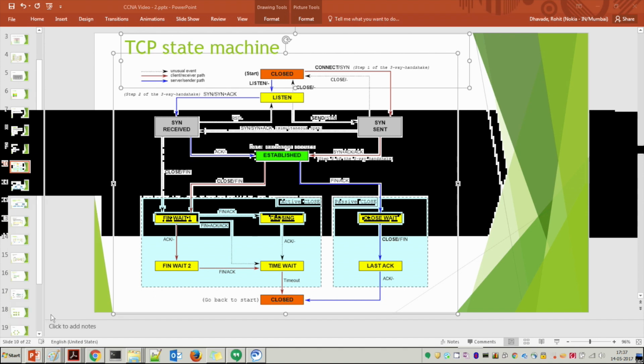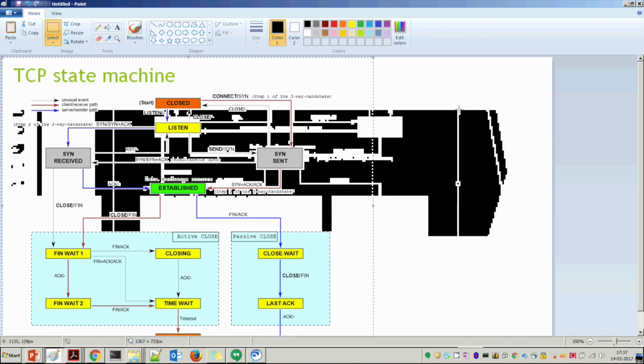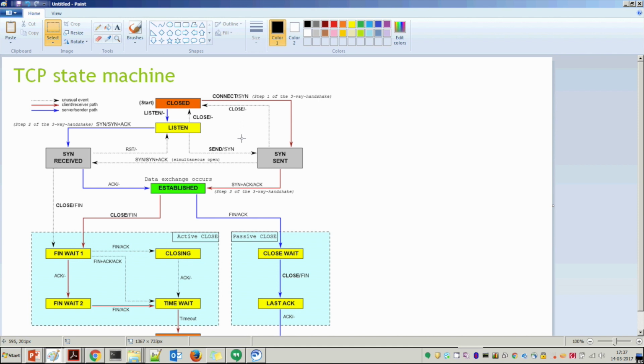So this is the TCP state machine. Let me explain the state machine. This diagram starts from this point.